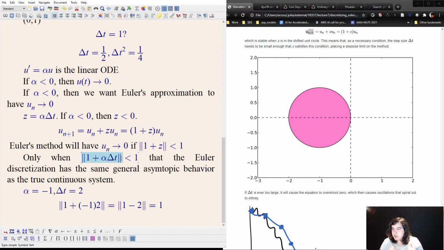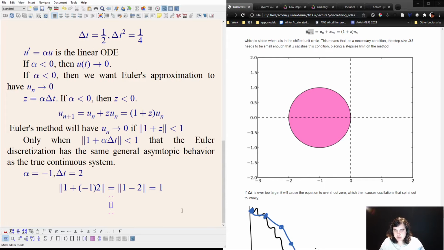That is why we want to do this with alpha complex, because even with real Jacobians, you can have a complex eigenvalue. For example, the matrix with rows 0, 1 and -1, 0 has complex eigenvalues. So even if you're looking at real systems, you can have complex eigenvalues, and all these spirals that you see are due to the complex eigenvalues of the Jacobian.